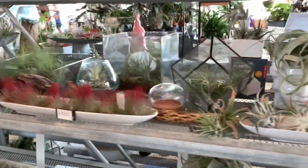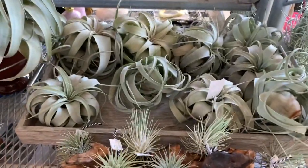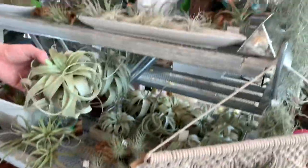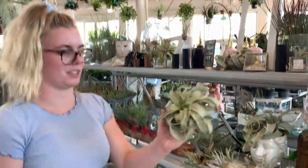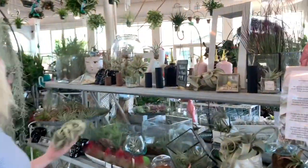Those ones are like $10. That's beautiful — look at this one. Just check all these out. Oh my gosh, that's what I was looking at. I want a platter of Xerographicas — can I have a platter? I like this one a lot too, with the curls on it. I really like them. That makes me happy.